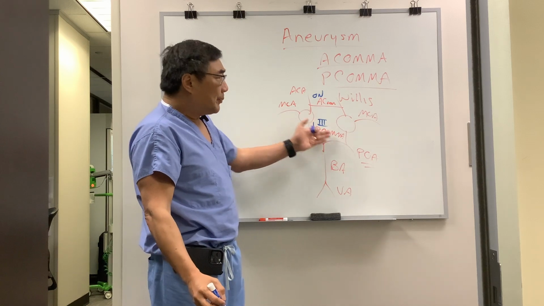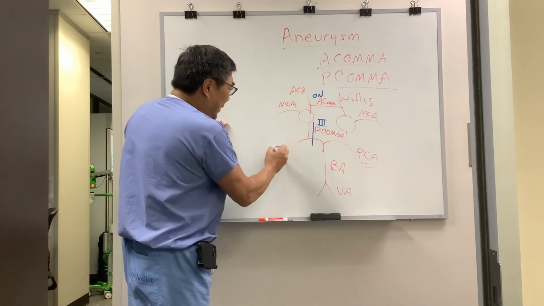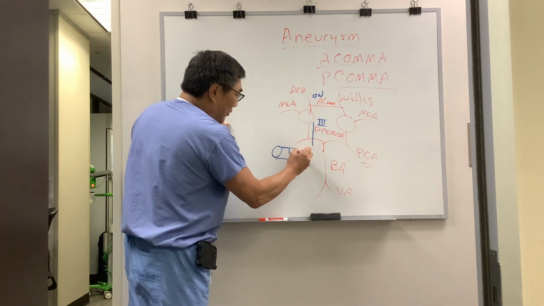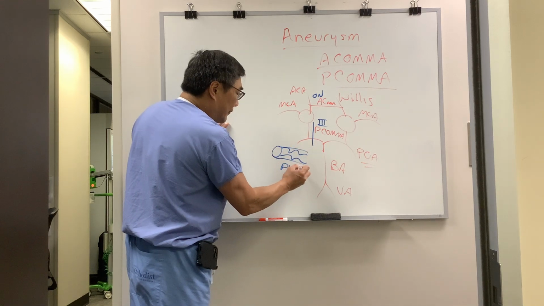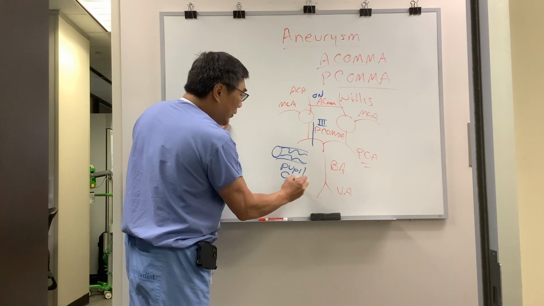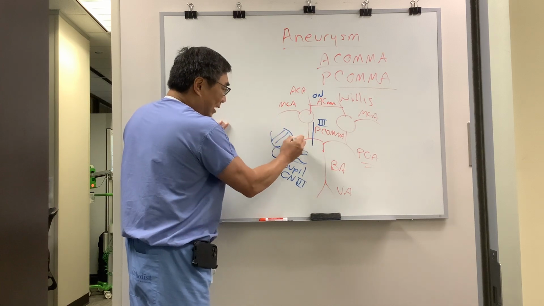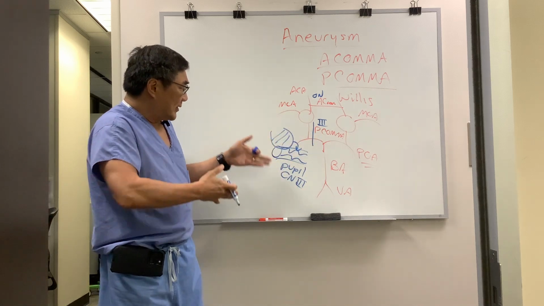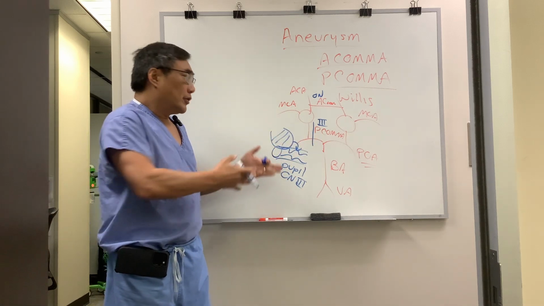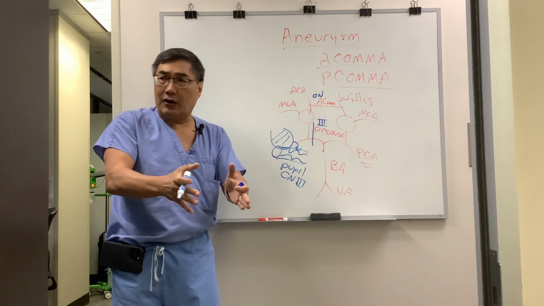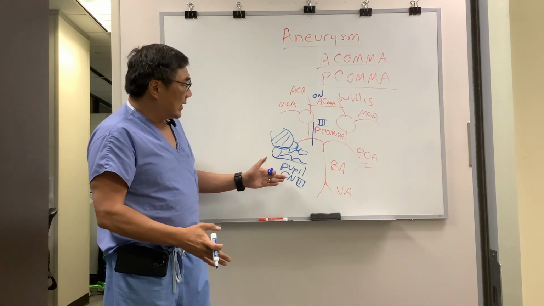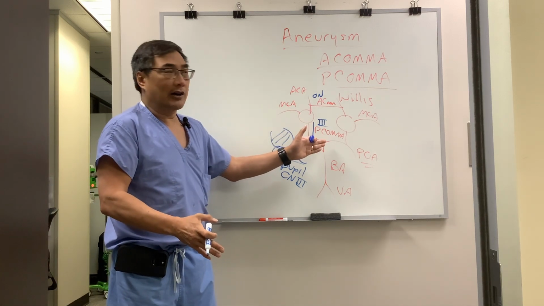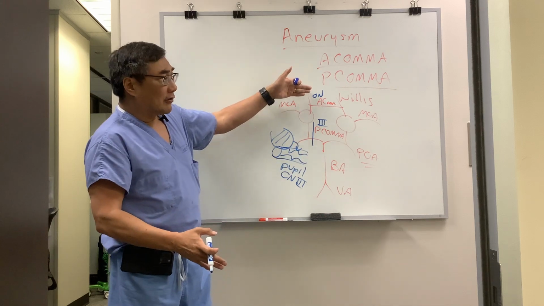So PCom: pupil-involved third nerve palsy, because the pupil fibers run on the outside of cranial nerve 3. When you have an aneurysm that is pressing on the third nerve in that location in the subarachnoid space, the first thing it hits is the pupil. So in acute, painful, pupil-involved third nerve palsy, you should be thinking about posterior communicating artery aneurysm versus optic neuropathy.